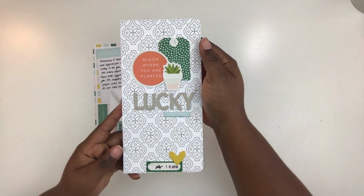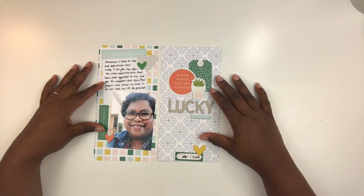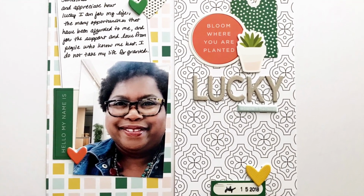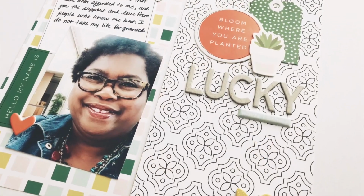So here's my completed Traveler's Notebook spread, and I love the way this turned out. I mean, these papers are gorgeous. Again, I probably would not reach for green elements, but it really, really works in this kit.